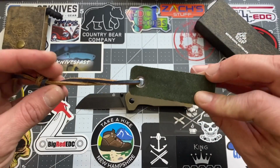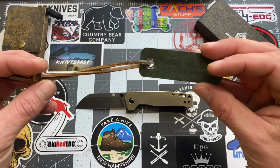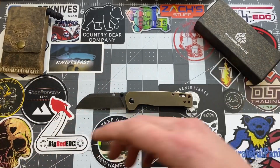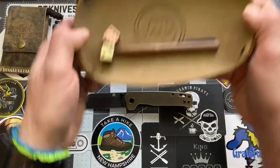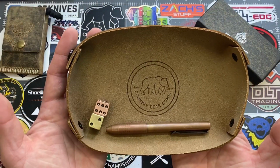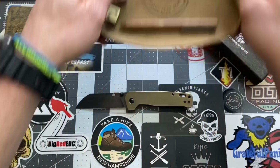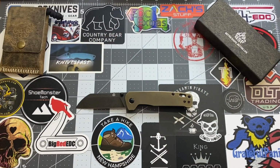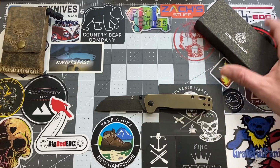Here's a little, we'll call it a portable strap. You can take this with you, hook it up to your keychain or something. And he also hooked me up with this little leather tray here. You can place your EDC stuff into. So yeah, he's got a lot of different cool things he does, and you can catch him on Instagram, like I said.